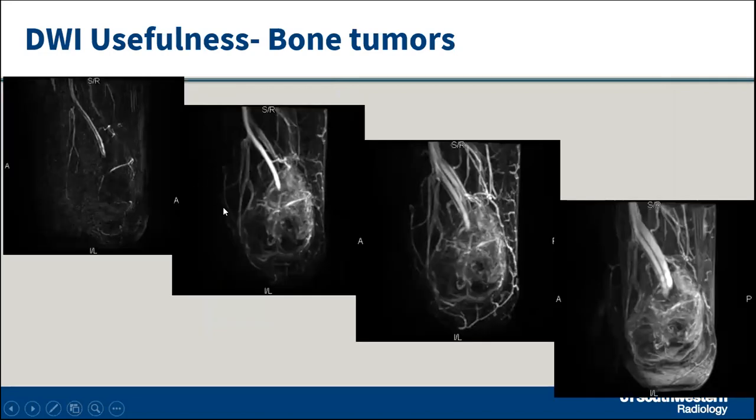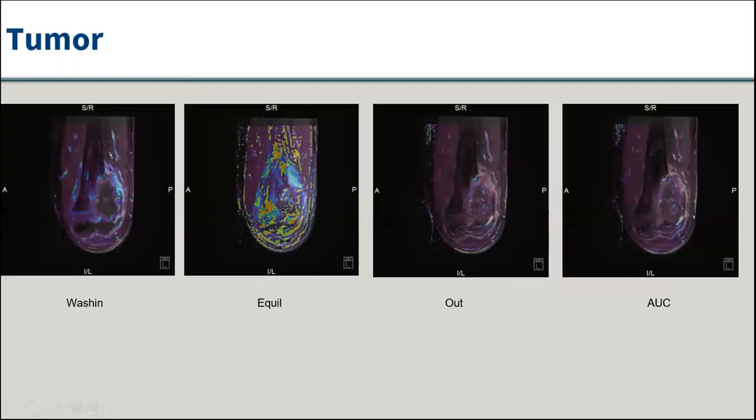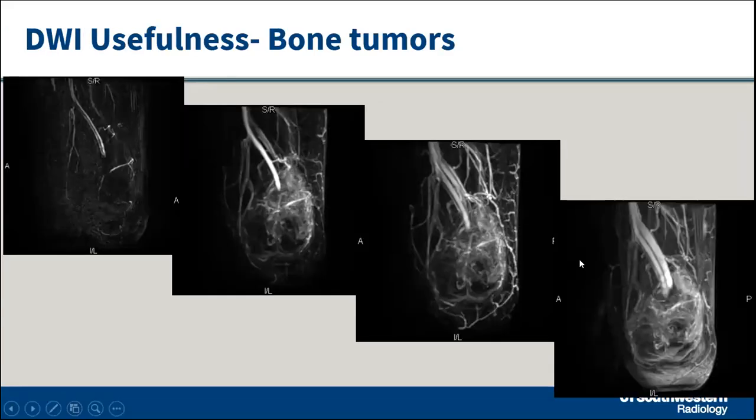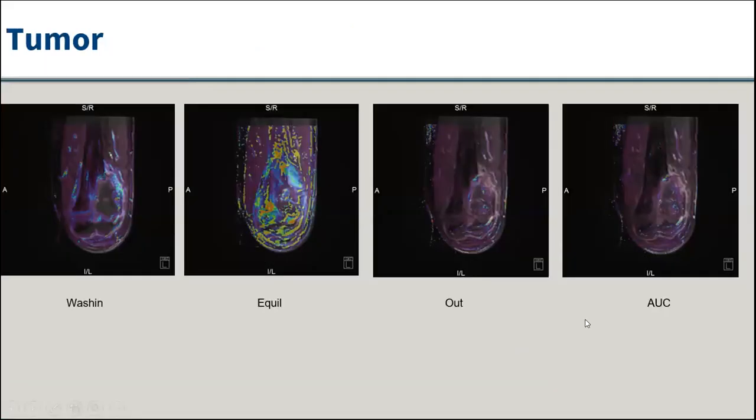If you look at perfusion, it sort of picks up and stays on. If you look at perfusion maps, it washes in a little bit. Equilibrium, it gets a little bit of contrast in there. In the washout phase, not much washing out. There's an area under the curve. So overall, it gets perfusion mostly along the periphery in 1 minute or so. It basically gets a little bit of perfusion. So more we saw was kind of delayed. That image is the one I showed you before. That's at 3 minutes when there's more perfused in. So that all indicates this is a benign tumor.